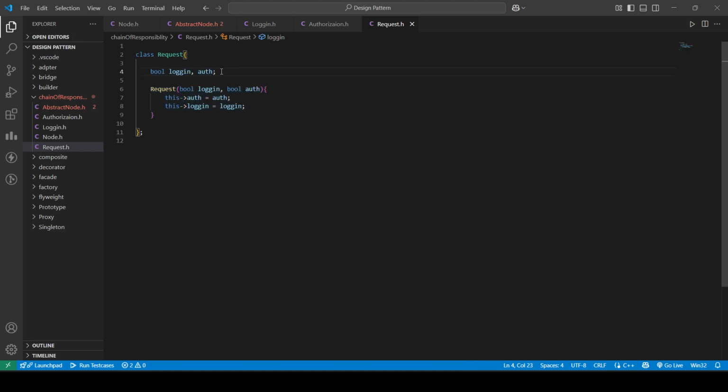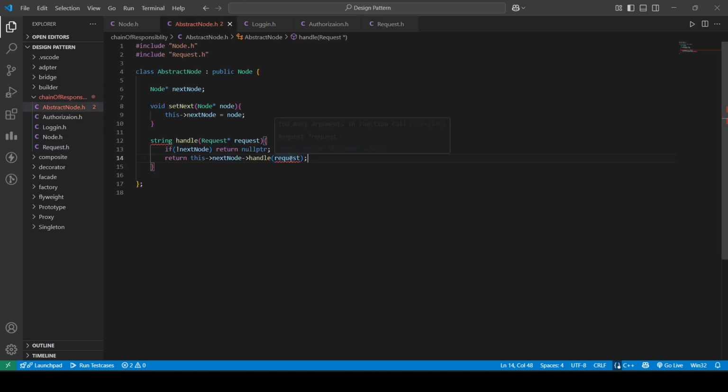This is a real life example, basically for any authentication. If we are logging in to any website, we first need to provide authorization and login, right? So this is the same thing I'm implementing here.